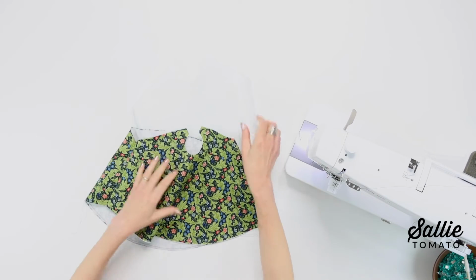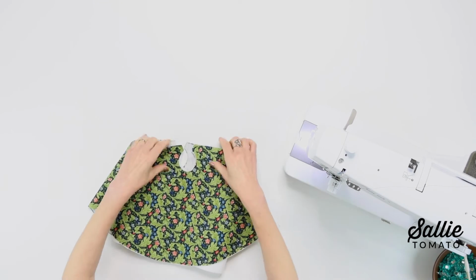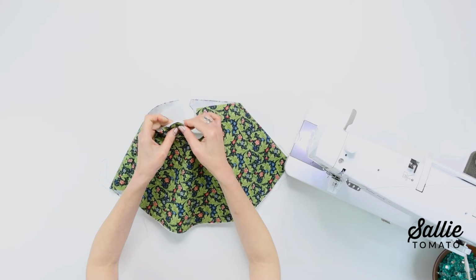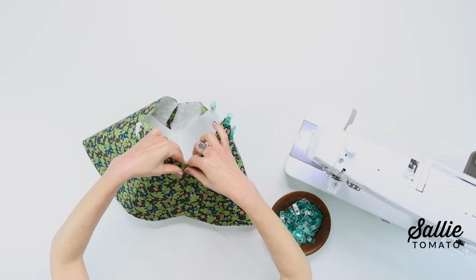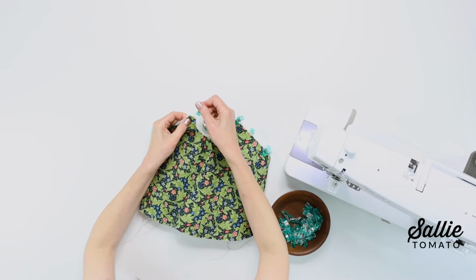And now with right sides up, you're going to position the main fabric, that's the exterior puff, over your foam interior, aligning the top raw edges and matching the side seams. You'll baste the layers together with a 1/4 inch seam allowance, starting and stopping at the side seams.